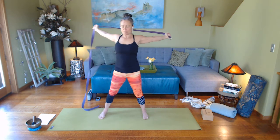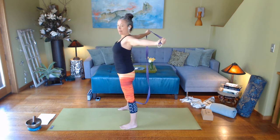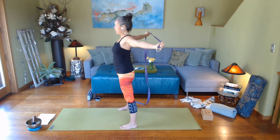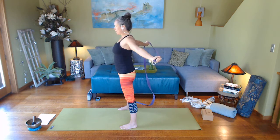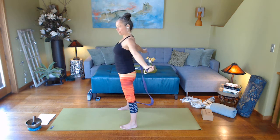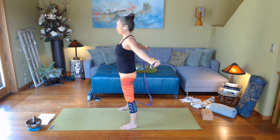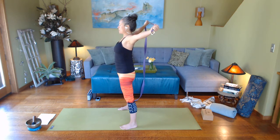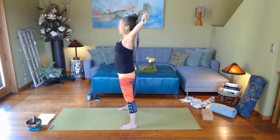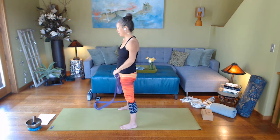And sometimes it feels really good if you can to pause as you're kind of straight back like this. Big breath. And then continue a little bit further. Don't go all the way down and don't drop your strap. I'm going to invite you to come back up. Pause and breathe. And when you're ready, power in that core if you lost it. Again, give yourself more room on the strap as needed. And come on back. Good.